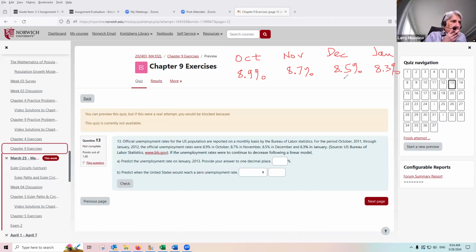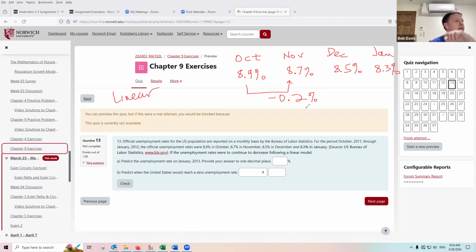All right, so I'm trying to look for a pattern here. Okay, and so this definitely looks linear to me, and I can see a 0.2 drop? Negative 0.2. Good. Yep. So to go from one number to the next, you subtract 0.2. Good. 0.2%, right? Because everything here is working in percent. All right. Let's try to write the formula for this. P sub n equals P sub 0 plus D times n. Because if we can write this formula, we can figure out any unemployment rate for any time period.